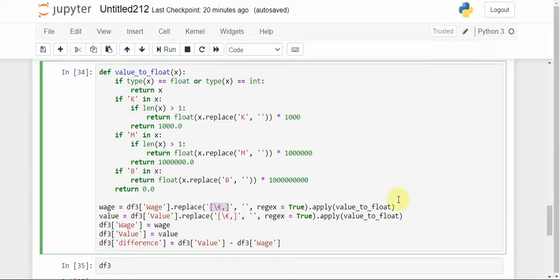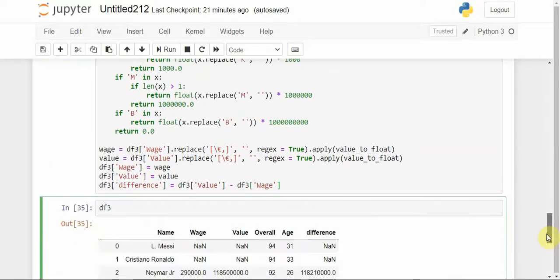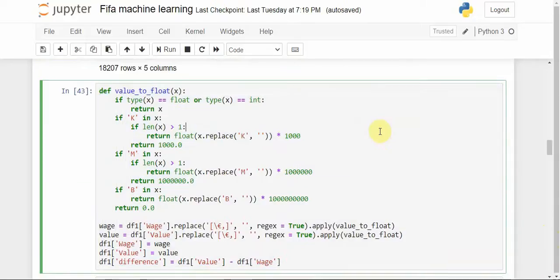Alright, so apply value to float. We are applying the value to float. Just remember this thing. I may send you the link to this notebook which is in Google Colaboratory, and I also may not, all depends on whether I can actually. But if I can, good for you. Let's continue. So replace with this and drag x is equal to true. So we have all of them. df3. What else can we do?